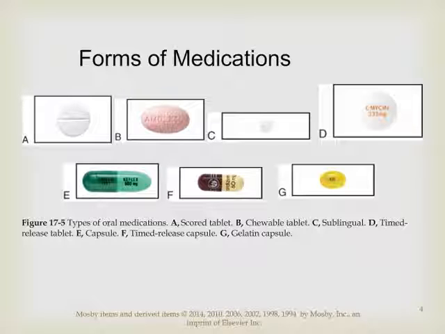There are other tablets that are enteric coated or have a film over them so that they will not be broken down in the stomach but in the intestines instead. It's important to remember that you can never crush an enteric coated tablet because it defeats the purpose. There are also sublingual tablets which have to be placed under the tongue, and last week we talked briefly about the different ways to deliver medications. A buccal tablet is placed between the gum and the cheek and will be dissolved, and you never swallow a sublingual or a buccal tablet because again that prevents the desired effect.